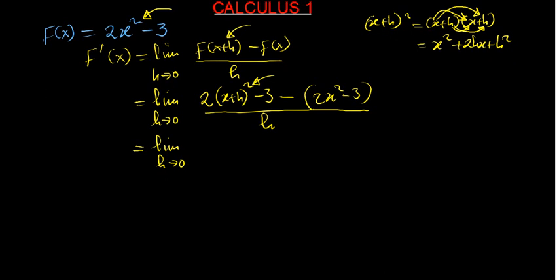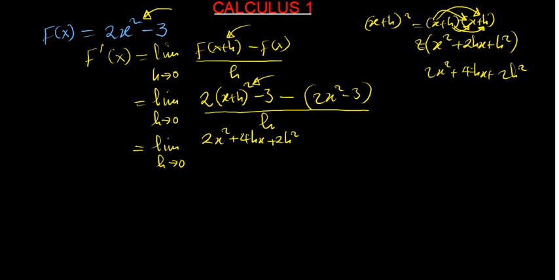Now we have got a 2 in front. So what that means is the whole of this, we are multiplying it by a 2. That is a 2 which we can see on that point there. So what we are going to have is 2x squared plus 4hx plus 2h squared. So that is what we are going to write here: 2x squared plus 4hx and then plus 2h squared.